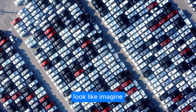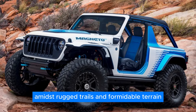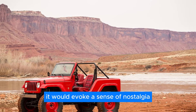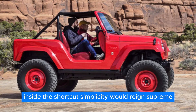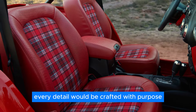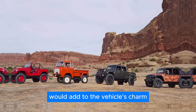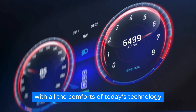What would a production version of the Shortcut look like? Imagine a vehicle that shone brightest in the most challenging environments, like the Easter Jeep Safari, standing tall as a nimble contender showcasing agility and finesse. With smaller tires, it would evoke nostalgia, hearkening back to a time when off-roading was about simplicity and connection. Inside, simplicity would reign supreme — from its straightforward design to its rugged yet stylish interior. The seats, with their eye-catching plaid pattern and textured finish, would be a visual delight, while classic features like round mirrors and a vintage-inspired radio would add charm.